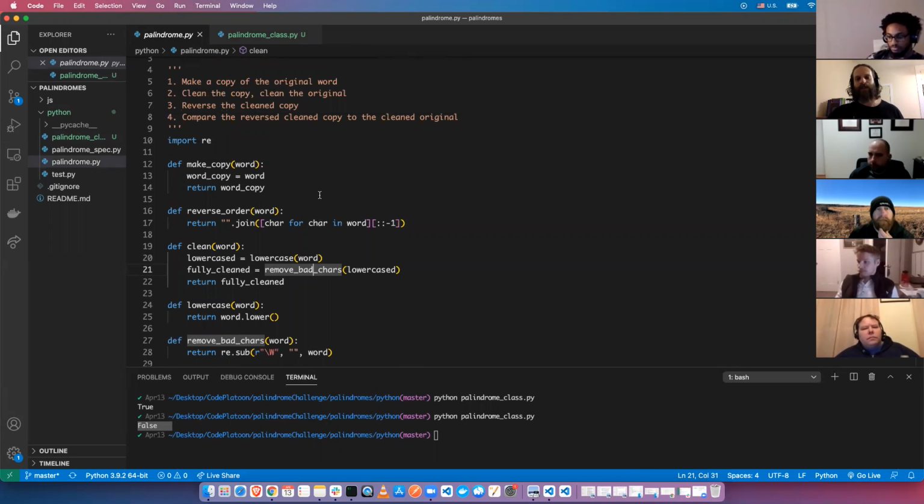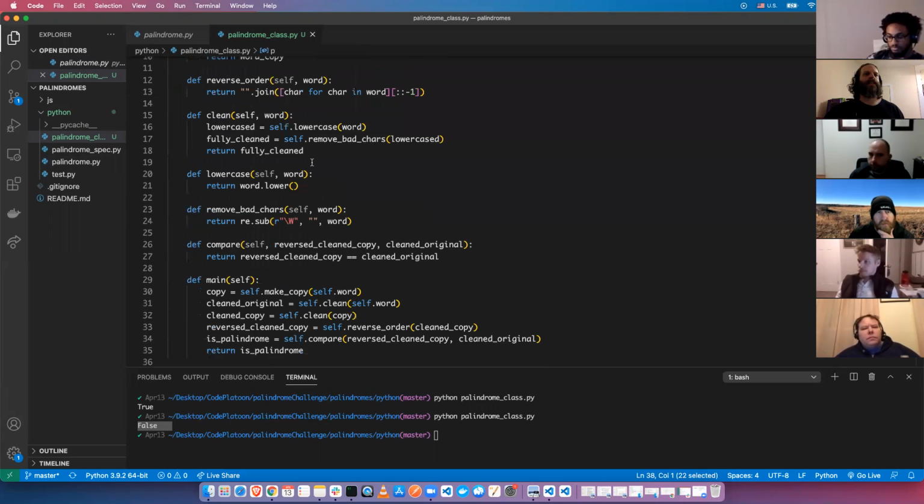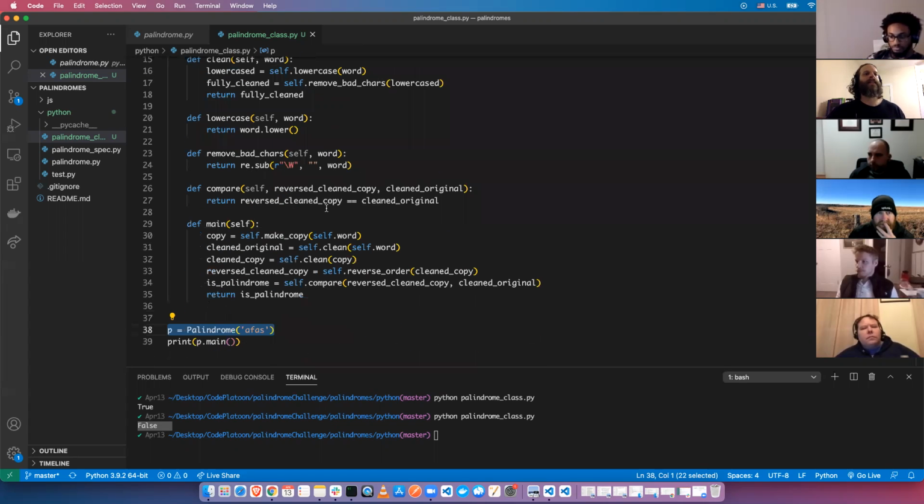It's just a bunch of functions, right? Whereas the palindrome class is still just a bunch of methods, but they're methods inside of a particular class. At a certain point, it becomes an argument about what you prefer, what specifically you are trying to achieve. But in general, one benefit would be it's a little more organized in a class.